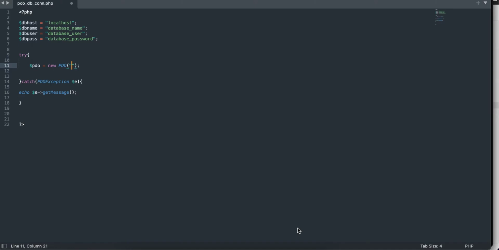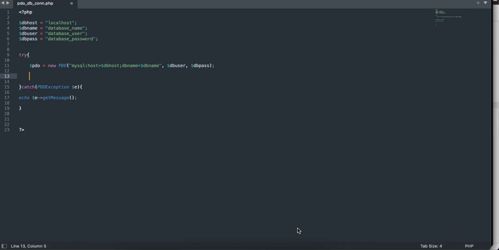Okay, so I'm going to use MySQL, the host will be the database host I declared above. The database name will have to be the database name I declared above. Then database user and the database password. Okay, so moving to the next line.